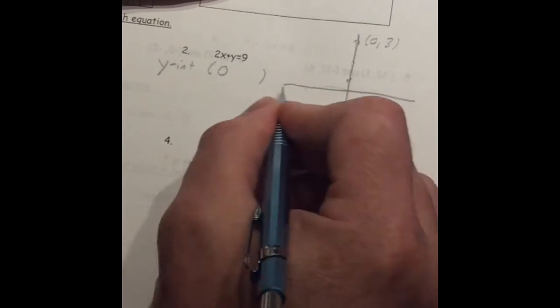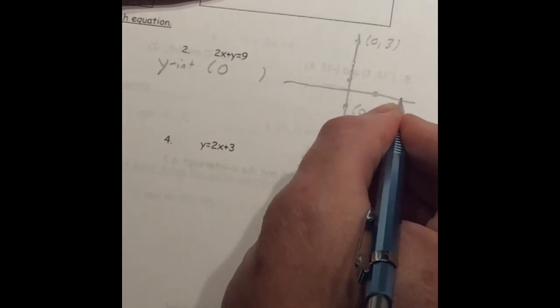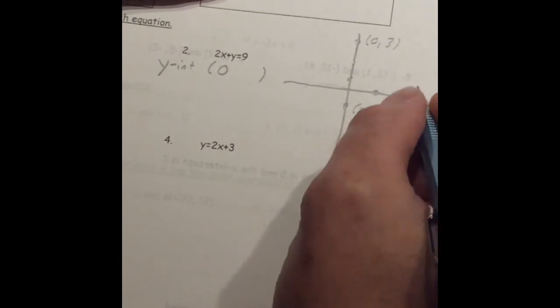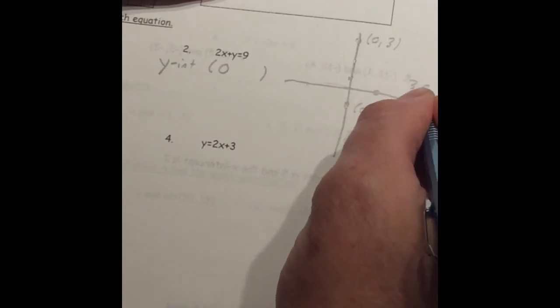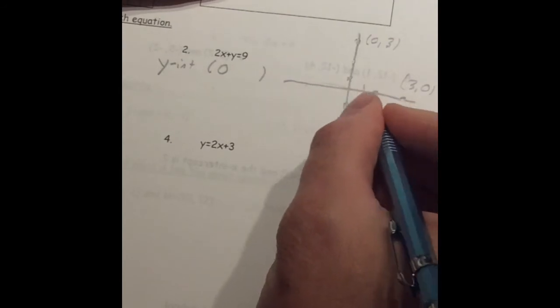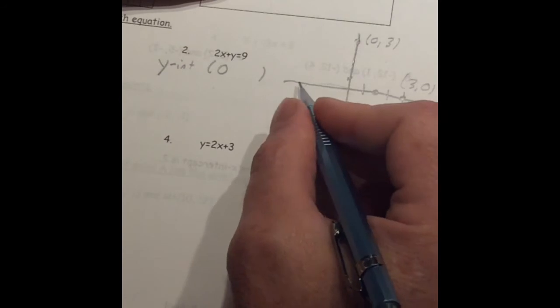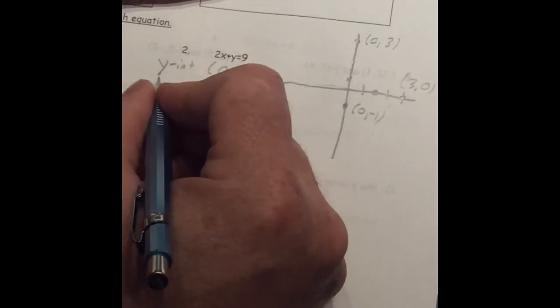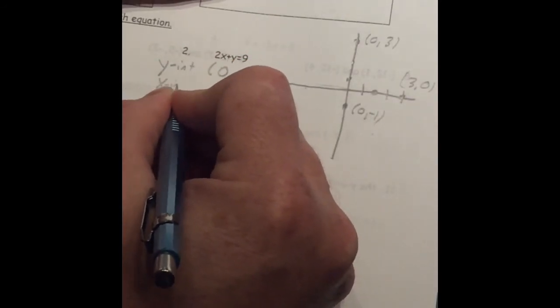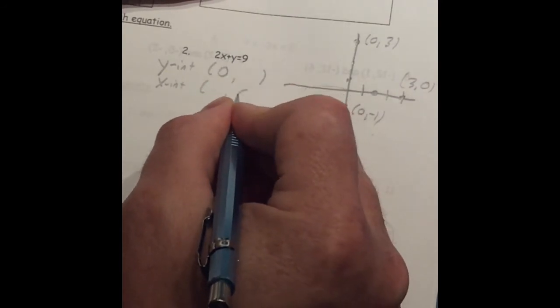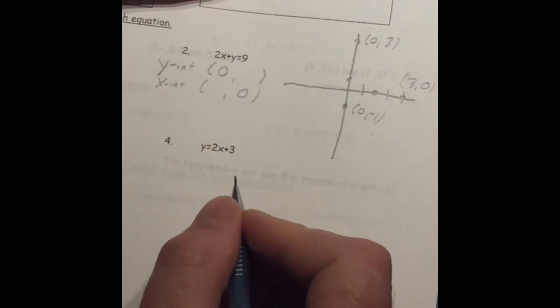All right. So if I'm looking for a point on my Y axis called my Y intercept because it touches the Y axis, my X value is 0. Look, this is my X axis right here. And anytime I put a point on my X axis, I have not moved up, nor have I moved down. I don't know. We'll call this 3, 0. All right. Because I've gone over 1, 2, 3. So because of this, anytime I touch my X axis or get my X intercept, my Y value is 0. And really, those problems are that easy.